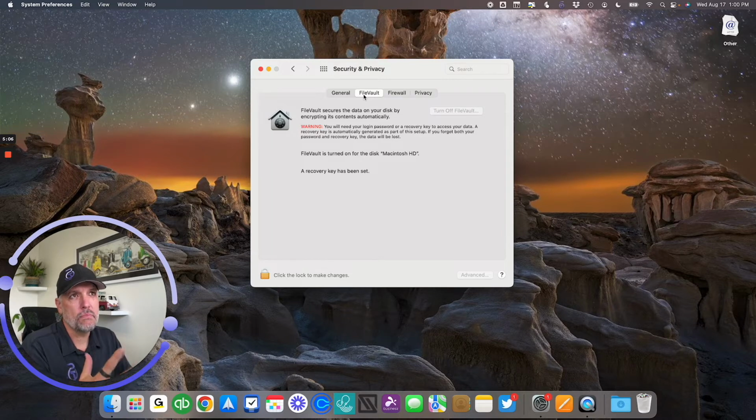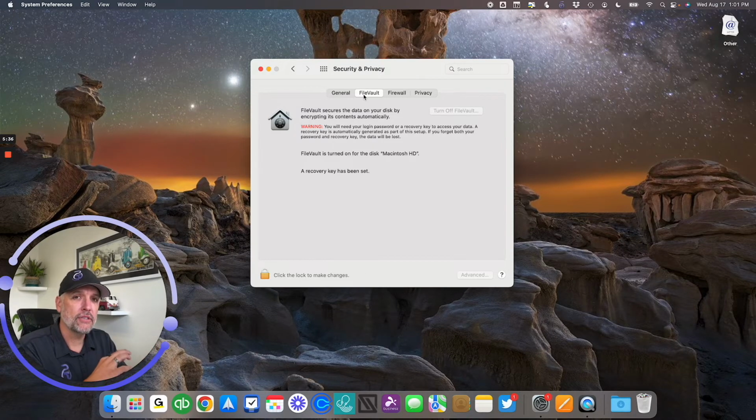So sometimes maybe you have a laptop, as an example. You take it into your car and you leave it sitting on the passenger seat of your car. I've done this a lot of times, and I've heard of this happening to others. You leave it on the seat of your car, somebody smashes the window to your passenger seat, grabs it, and takes off with your computer, right? Well, if you have FileVault turned on, that is encrypting the data on there, and unless they know the master password to unlock it, that data is encrypted and secure.